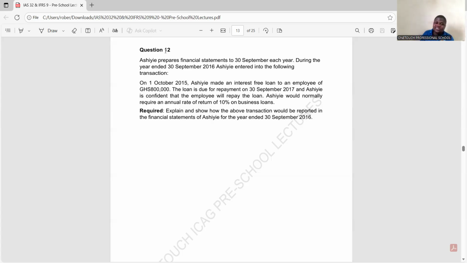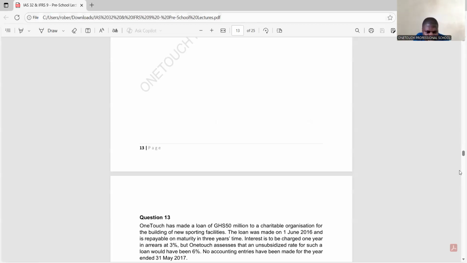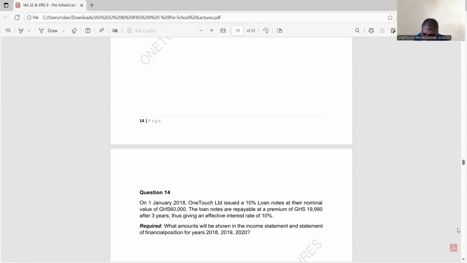Then after that, we now amortize. We do it like the amortization. The loss is now amortized in the form of interest that we are receiving. So when we get the interest-free loan, we'll look at how it should be dealt with. The question taking the subsidized loan, we'll look at that one.